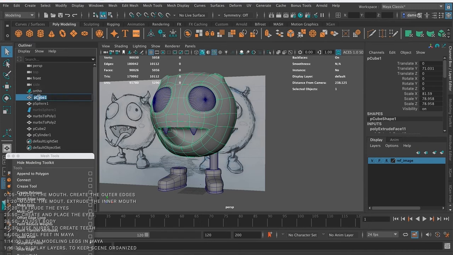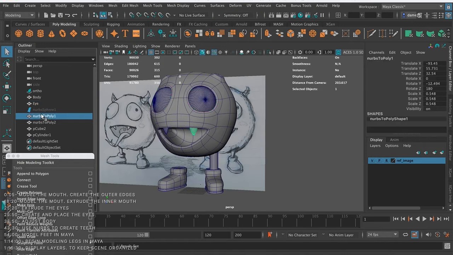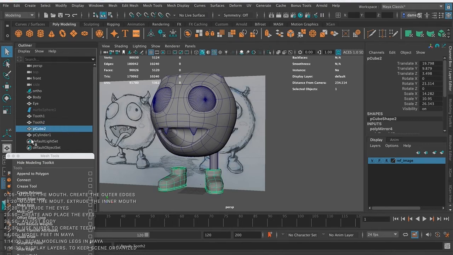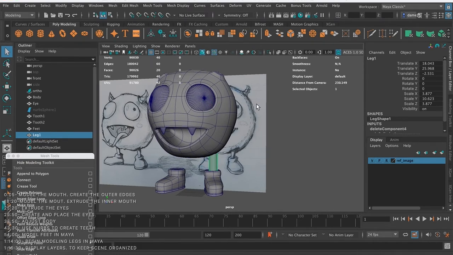Also, speaking of which, I need to name some of this stuff. I need to lead by example here and not reinforce bad habits. So definitely name your objects. It only takes a second, and it makes things so much easier down the road. Right, it took me 2 seconds.